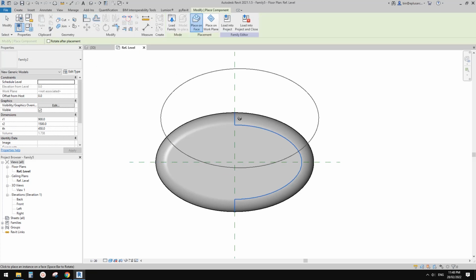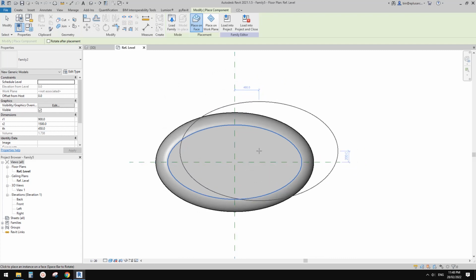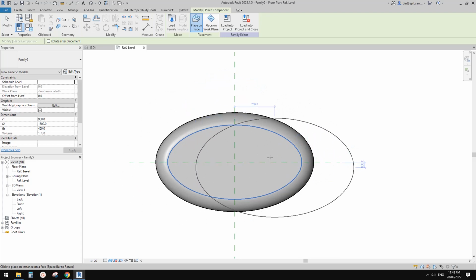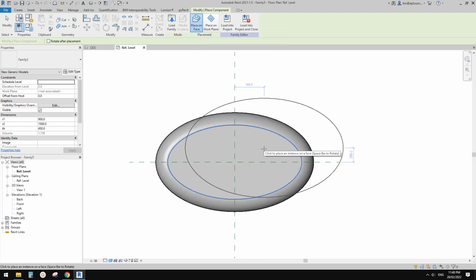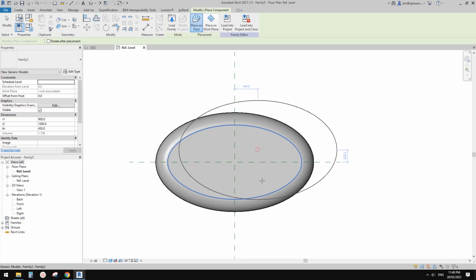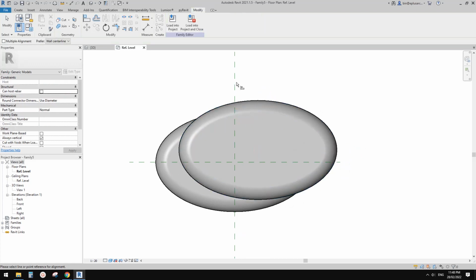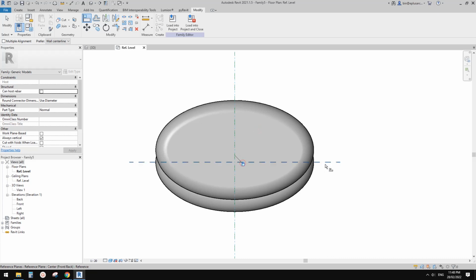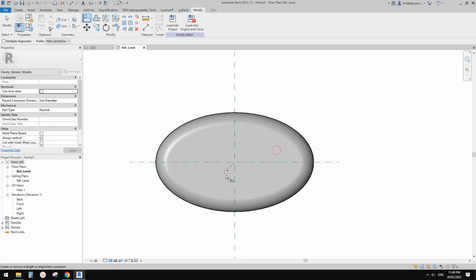Okay, component. So again, just place onto this reference. Oh, sorry. This time we're going to use place on face and onto this face on top of the first one. And once again, use align to lock this family onto these two reference planes.